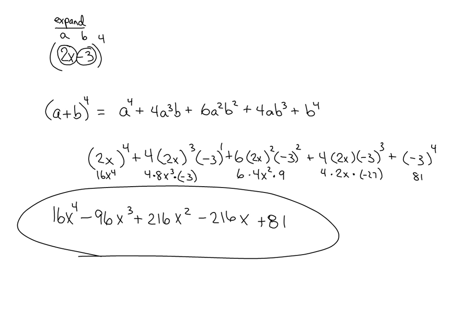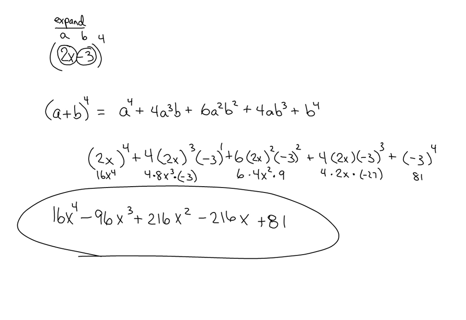So the x's are supposed to go down? The x's are going down each time because x is our a, right? Yeah. Now, if x was our b, then x would be going up each time, right? Okay. The a and the b can be anything depending on what they give you in the original. So whatever the a's are going to go down and the b's are going to go up as we go from left to right. Any other questions on that before I show you a partial expansion?